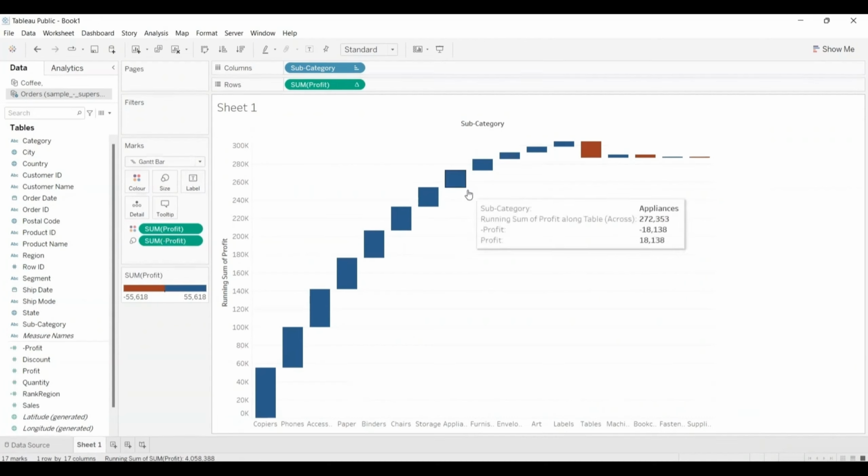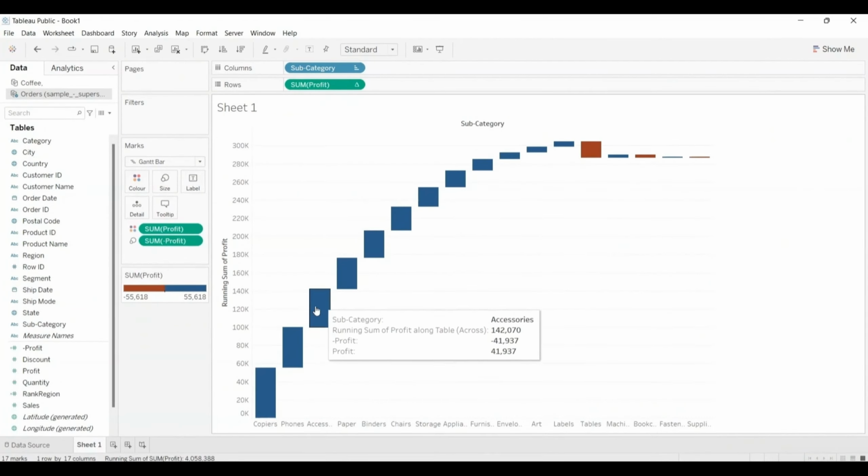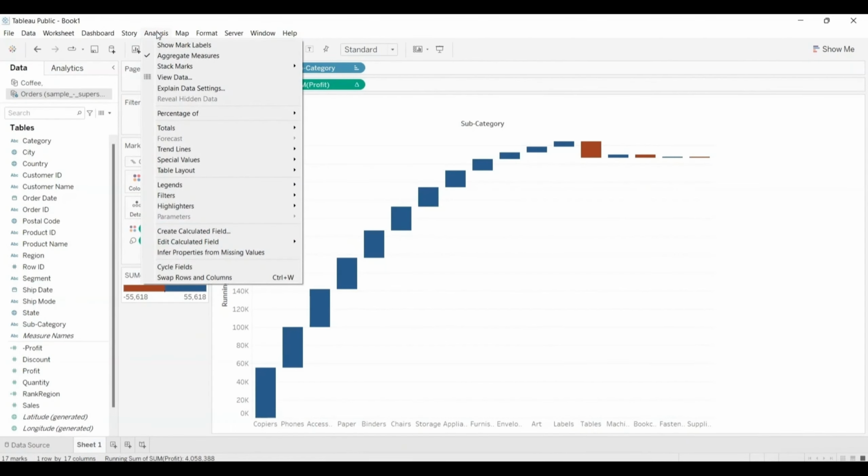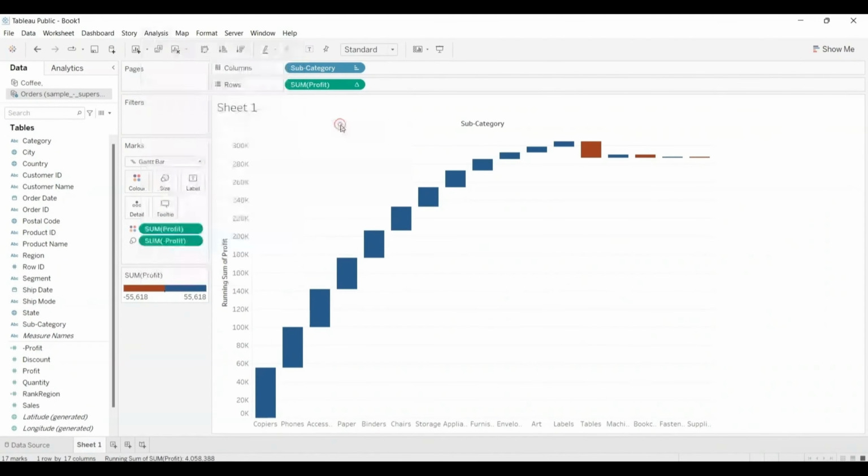This is looking now like that waterfall we're talking about, but we're yet to conclude our work. So you now go to the analysis once again. When you go to analysis, go to total and click on show column total. Show row total. If I show column total, the column total will be underneath, but if I show row total, it will be on my right. So I will now do total again, show row total, and click on it.